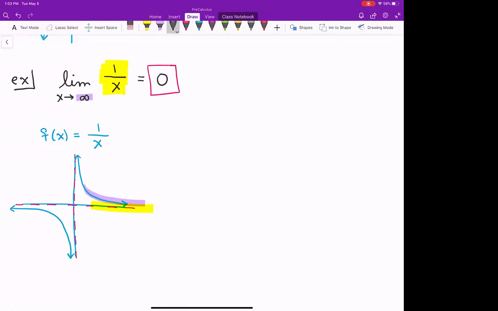And actually, if I had asked about the limit of 1 over x, we'll just say this is another example, side by side with it. So if I had said the limit of 1 over x as x is going towards negative infinity, well, that just means I'm going to head off to the left-hand side of my graph, because my x values are going to get more and more negative this way.